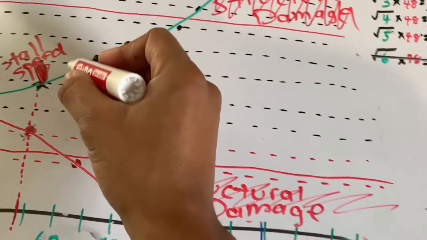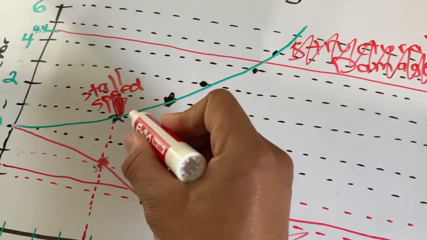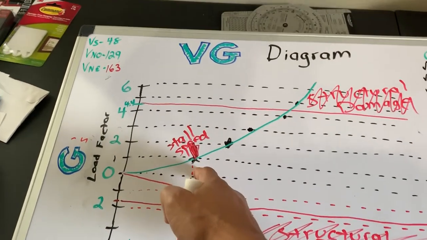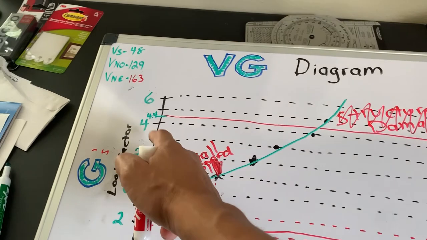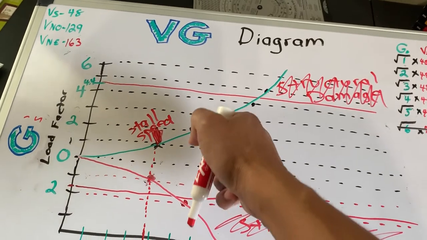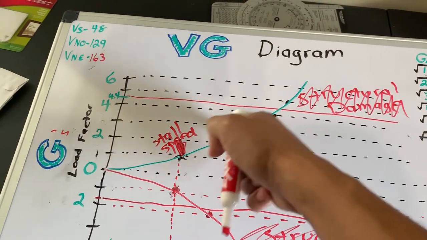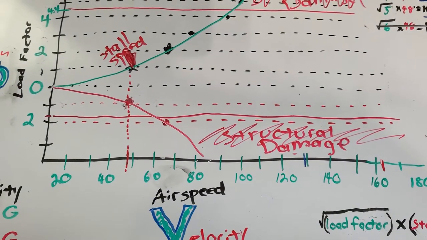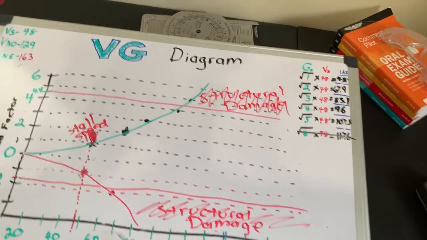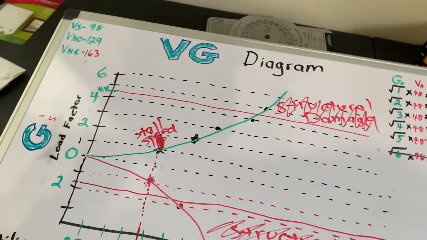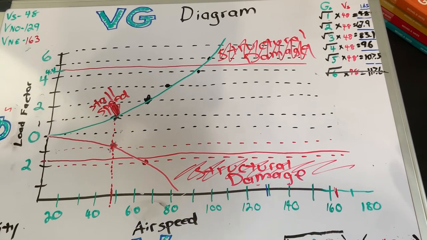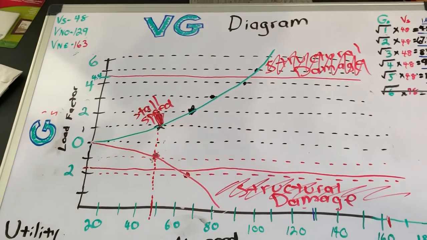All right, now where this green arc is, I don't know if I did this with any one of you guys yet, but accelerated stall. That is, you can stall at 48 if you're going 1G. However, if you're going, let's say, 80 knots, and you pull 3Gs, if you bank the aircraft and you pull, then you're gonna be in an accelerated stall area. You can literally stall the aircraft at 80 knots or 100 knots or whatnot. And that's the accelerated stall. Commercial pilots, you will have to do this. Private pilots, I don't think you'll ever will. But when you get to the commercial range, you will have to do this just to demonstrate that yes, the aircraft can stall even though you're going faster than 48.